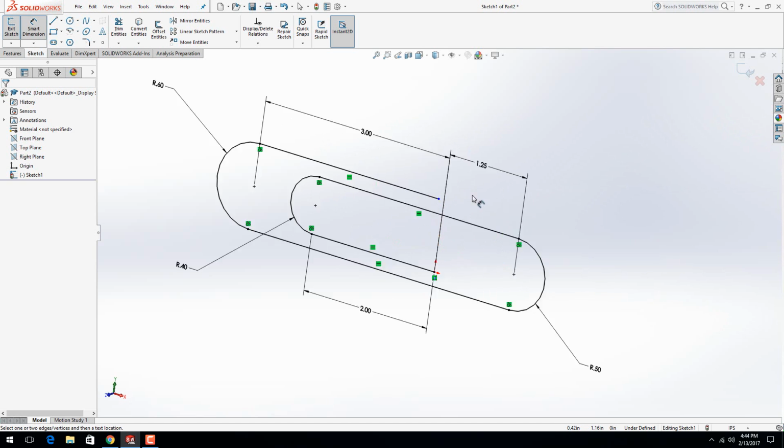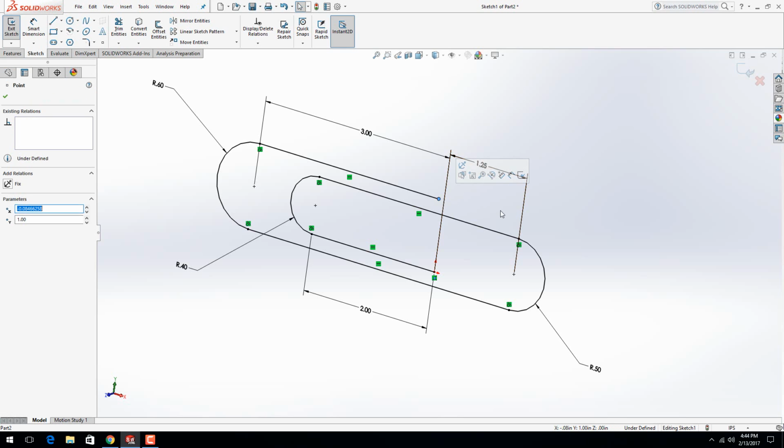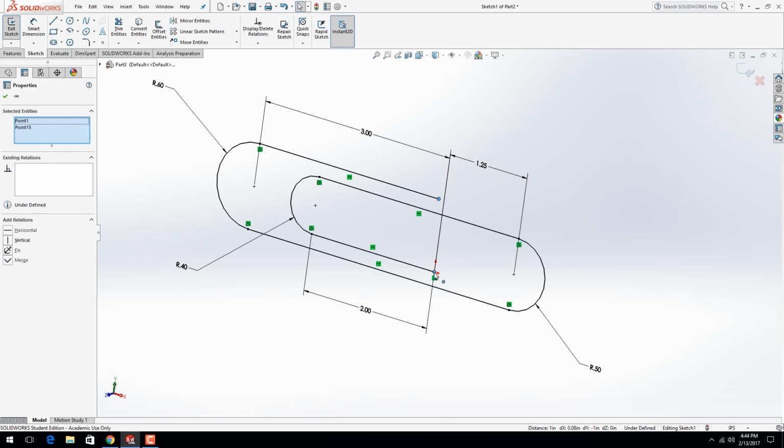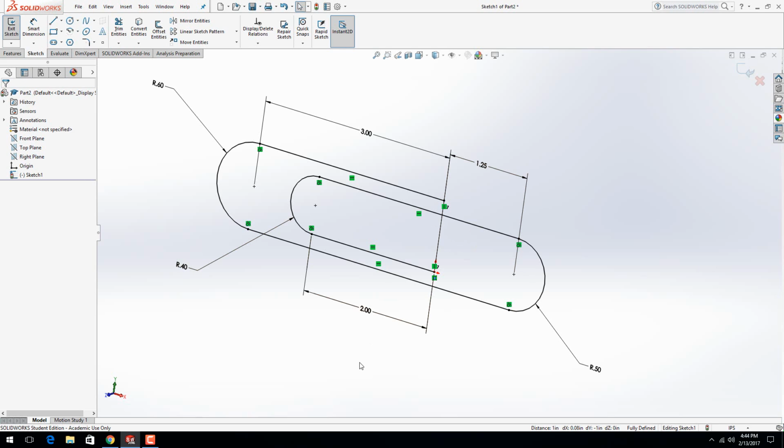Oh, one last thing here. You'll notice there's this little blue dot. It's under Define. I'm going to hit Escape on my keyboard. That gets me out of whatever tool I might be in. I'm just going to select that endpoint. I release it. Now I hold the Control button for the second selection. Click on the origin down here, that red origin when it turns orange, and make that vertical. On the left here, you'll see Add Relations. That's vertical. We just forced it to be vertical to the other one.